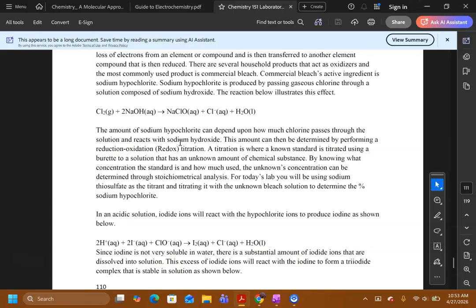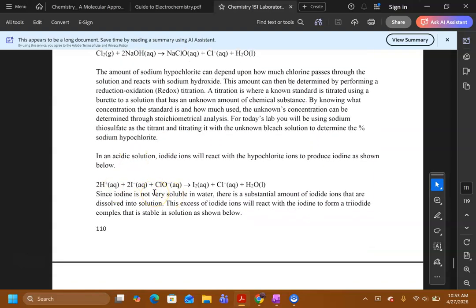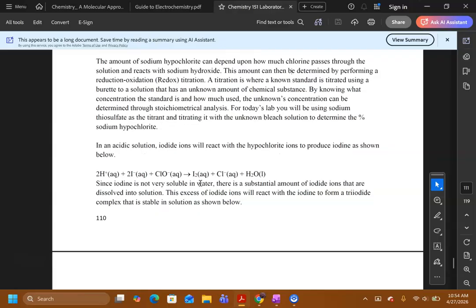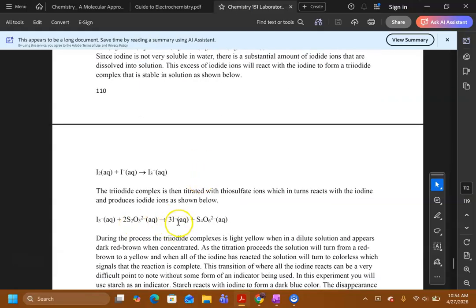An iodometric titration is just a redox reaction, and so we're going to be reacting this hypochlorite ion with potassium iodide ions. But we have to do it under very specific conditions because the iodine that's produced is not a very stable compound in solution, and it typically just falls out and precipitates. And we don't want that precipitation to occur because our goal here is to then titrate the iodine that's in solution with the thiosulfate to form the iodide complex itself in the final product.